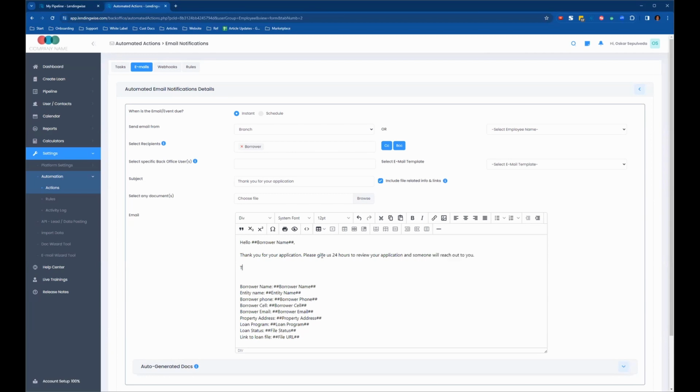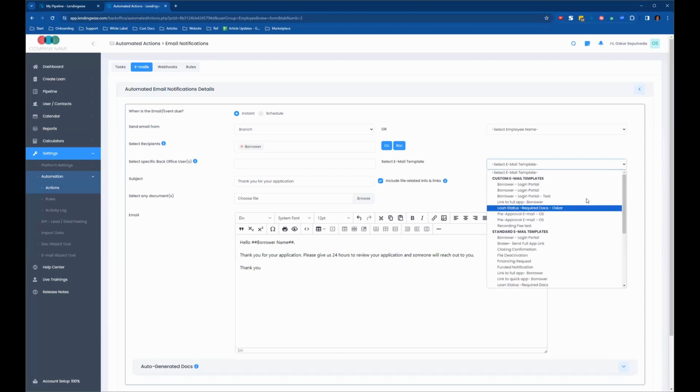And then thank you, right? And then I can choose to remove these merge tags if I'm not going to use them anymore. If I don't need these here, I could just remove those. So there's my message.